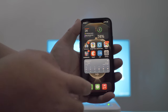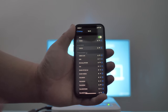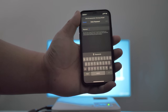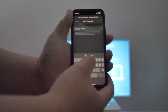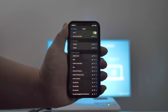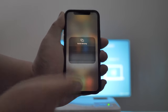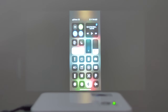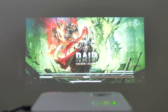Screen mirroring is really easy. Go to Settings, go to Wi-Fi, and look for the Wi-Fi device — this one is called Mirroring EFC 938. Type in the passcode, which is 12345678, then hit Join. Once it's all connected, go to your Control Center and hit Screen Mirroring. You'll be able to see your phone on the screen. Let's test out playing a game — you can see your game up on the screen.